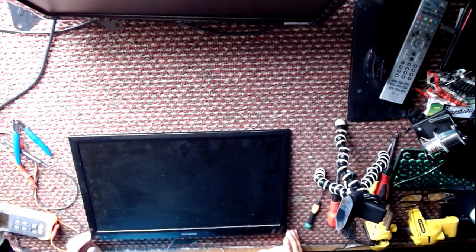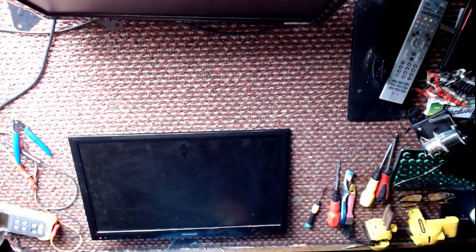Do we have a standby light now? Oh look, our standby light. Hello, pretty. You can't see the standby light. I hate the video work that I do on this. Right, can you see? Oh, there is a picture, there's something. But we're going to take two. I want that standby light in shot. Oh, look, we've got standby light, it's working, so we should get a little picture now. Yeah, there it is. Thank you very much.